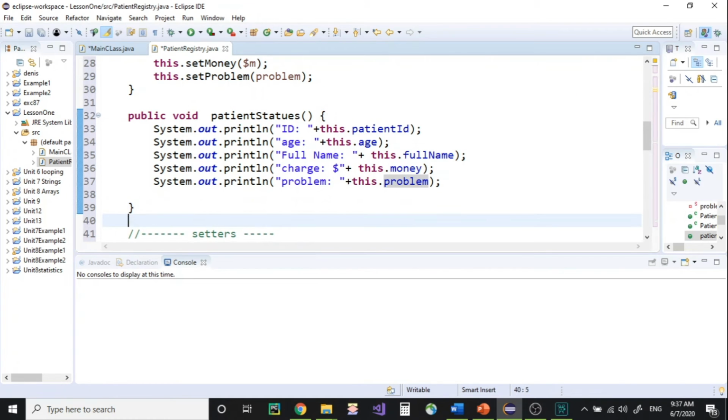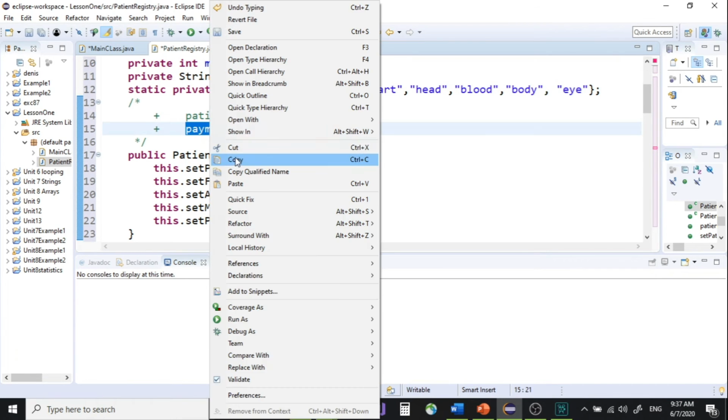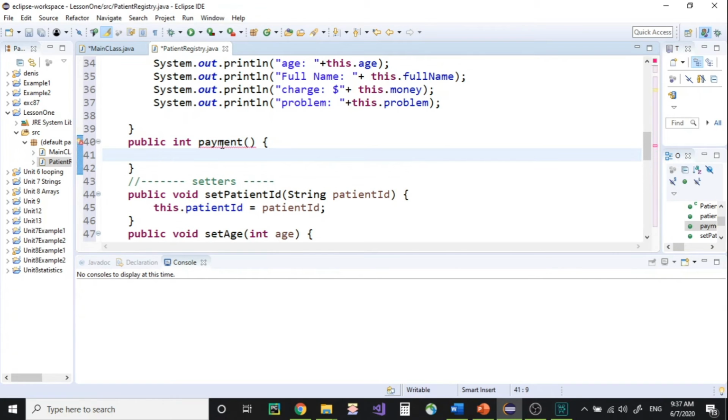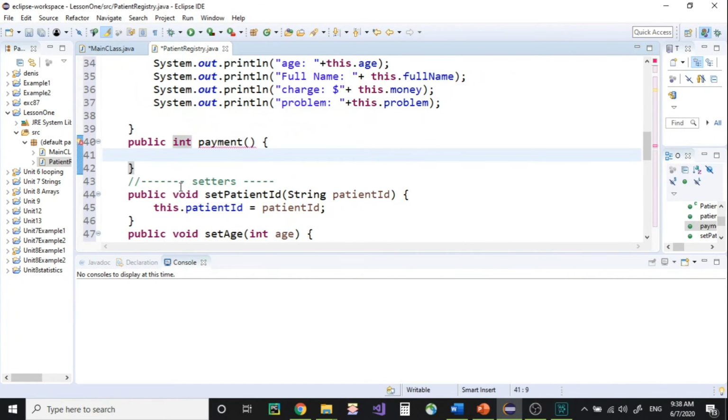So this basically is going to return an integer. So public integer, and what did I call it again? Payments. Well, it doesn't make sense to call it payment, but let's just go ahead with that. I'm supposed to calculate the payment here. Now, before I do anything, integer payment, it's complained because I don't have a return statement, that's why. We'll get that figured out. Now, let me just go ahead and fix those setters before I get into the payment.